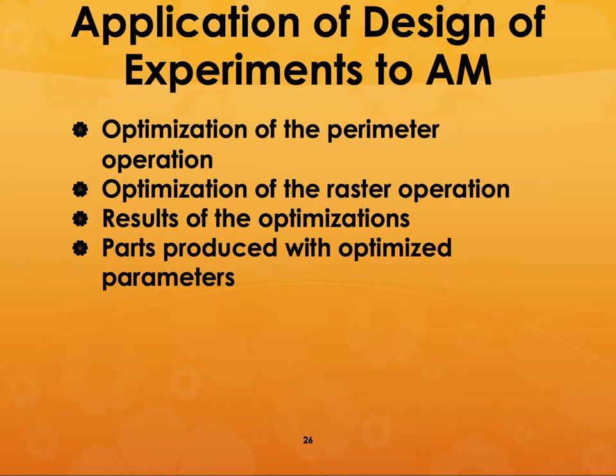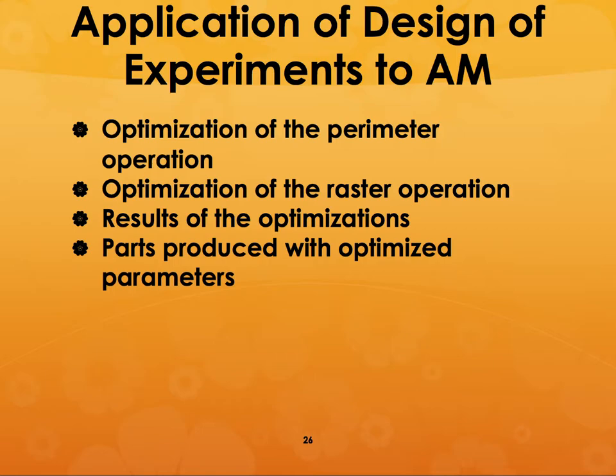First of all, we had to optimize the perimeter conditions so that when you complete the perimeter, you are not going to have excess material in one corner of the actual component, because that will completely destroy the accuracy of the part that is being built. So, I mean, all your effort is going to be for naught if that is going to be the case.